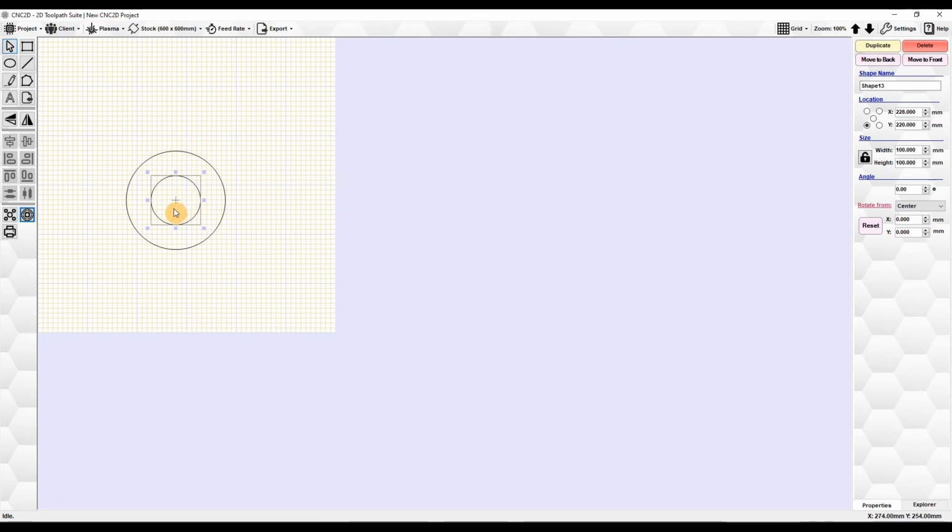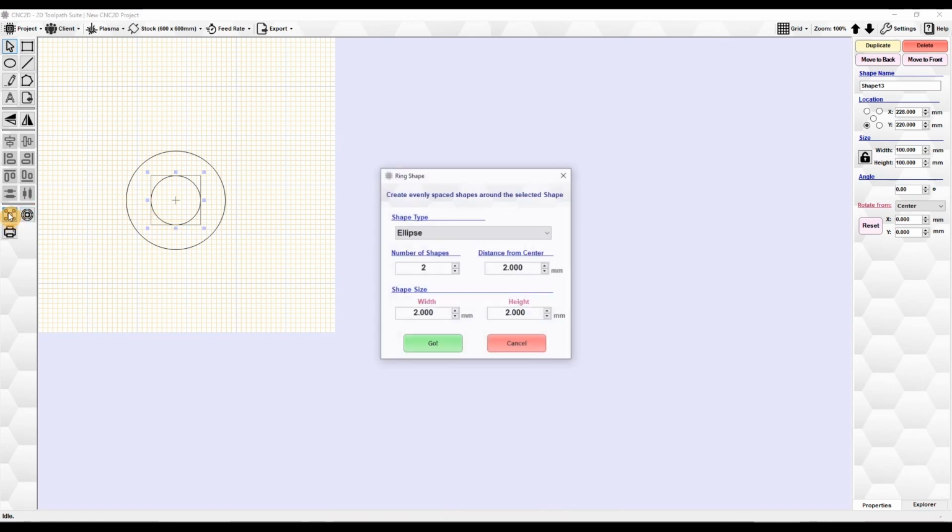Then let's say, for example, we want to easily add in the bolt holes for our flange. We can use the ring tool on the side here. If we click on this, now it's going to ask you how many shapes you would want. In the case of a flange, that would be the amount of bolts that you're planning on having in there. So let's say we'll put 8 in there. Now it's asking you the distance from the center.